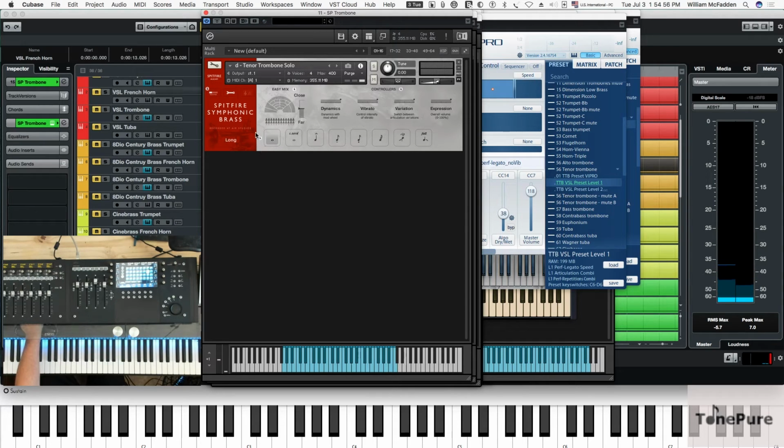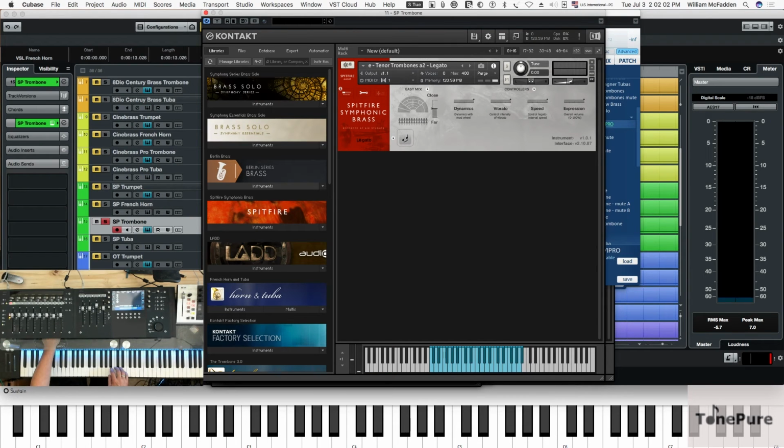So in this case, it looks like it's a sustained patch that we're looking at here. Actually, yeah, it's a long sustained patch. So in the Spitfire trombone, I noticed they had the long, but the only legato patch I could find is a legato for 2 tenor trombones, which is interesting because we have the legato patch for the tuba as well as French horn as well as a trumpet. So it looks like they left out the legato patch for the single tenor trombone.